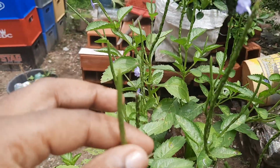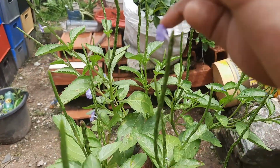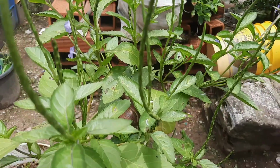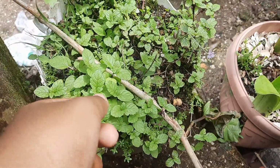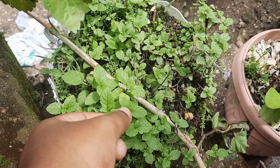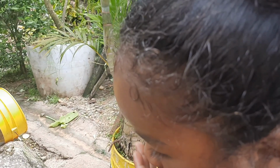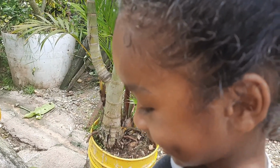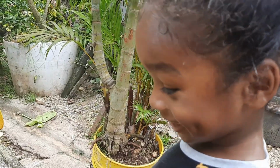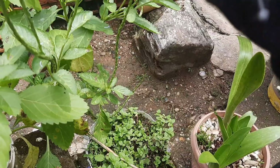See, it grows these things here and the flower comes out on top. Yeah, that's a flower on top. And this down here is mint. So if you touch it, this has a scent. Rub your finger on it and smell your hand now. How does it smell? Like mint. It's minty. Yes, it's minty because it's a mint plant.